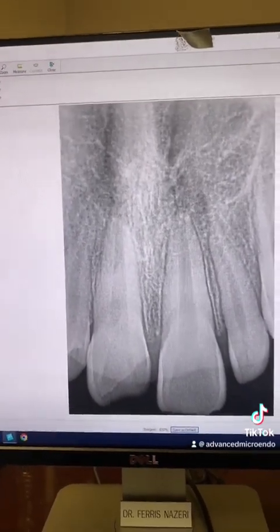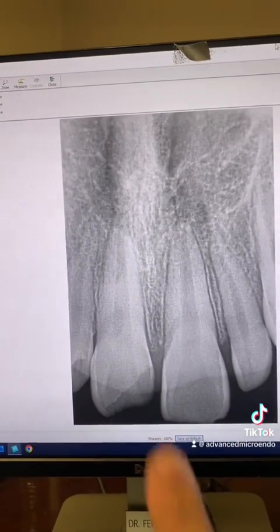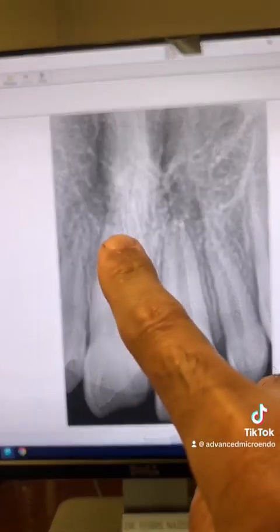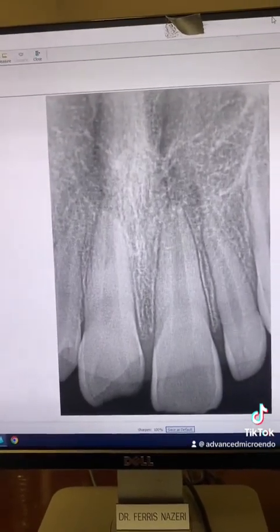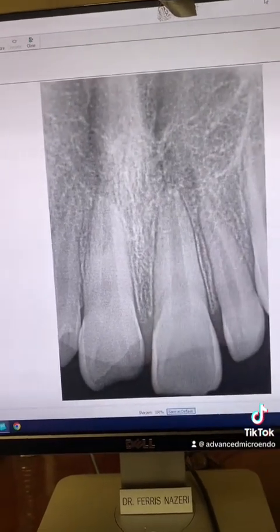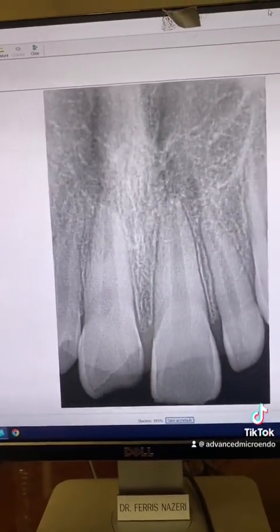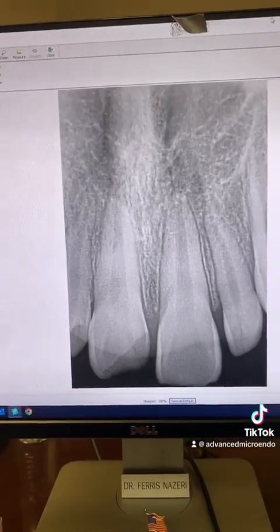She had all the signs and symptoms of irreversible pulpitis. So today I went ahead and sedated her and did the root canal. Look at the apical diameter. The apical diameter was 70 plus. So we were ready for an MTA plug. So let's go ahead and take a look, and I'll show you how I did this root canal and MTA plug, all in one appointment.